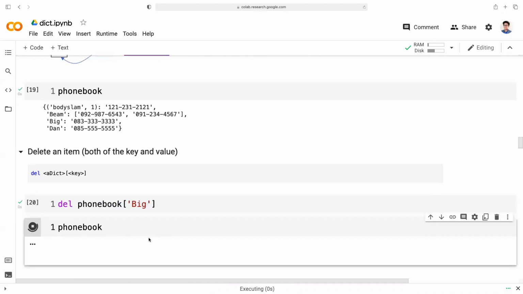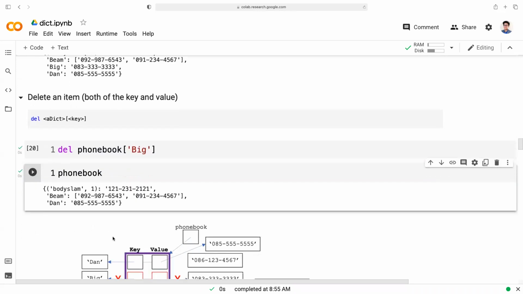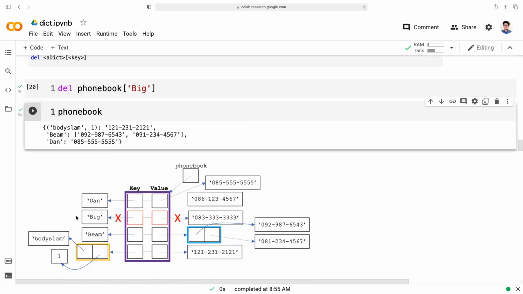And what we're gonna see is that Big's phone number and the key Big, which is the name, have disappeared. What happens is that the dictionary box here shrinks into just 3 items.